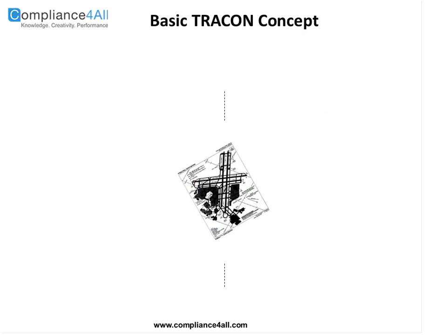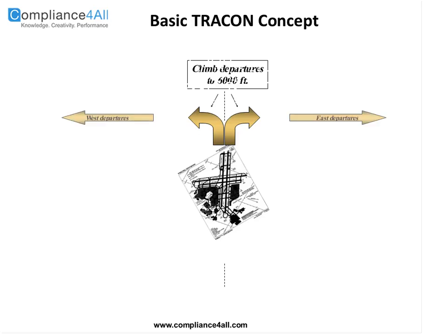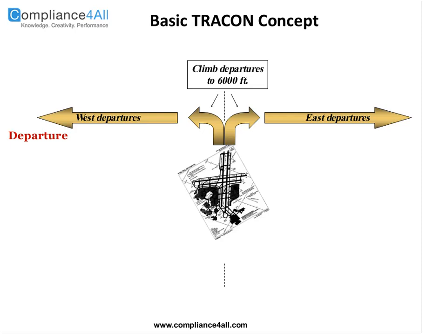Okay, now getting down to the very basics, from the very basic idea of what a TRACON does. What it does first of all is let's say for your departures. Okay, this is one left and one right. So if your departures are taking off north like this, if the guy's going to the east, there's an east departure fix. Going to the west, there's a west departure fix. They lift off, tower transfers them to the approach controller or departure controller. He takes them this way and takes them to the east of the appropriate departure fix.